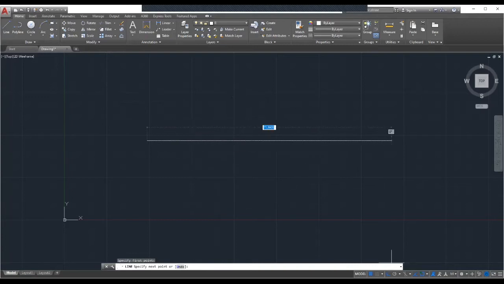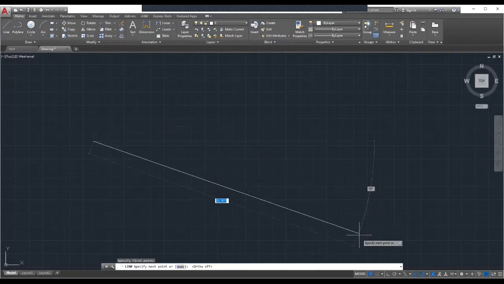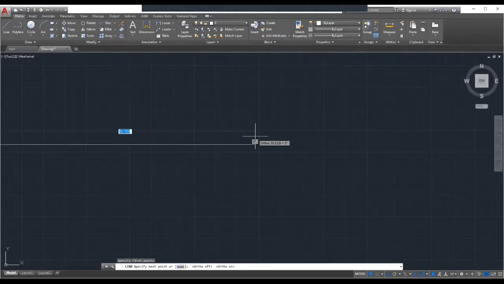If I went down here and I turned ortho mode off, well, then my line is not horizontal. I can try to get it horizontal, but sometimes it's a little difficult. It says right there on that crosshair, it's 0 degrees, but if I zoom in, that doesn't look like it's horizontal. So it's a little bit challenging when you're not in ortho mode. So if I turn ortho mode back on, okay, I want a 30-inch line. That means I'm going to have to stretch it out here till it gets to be 30.